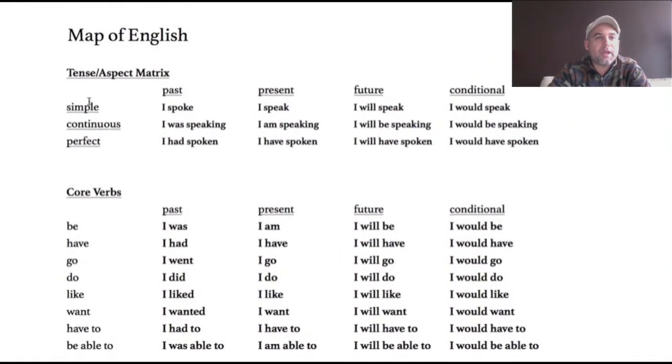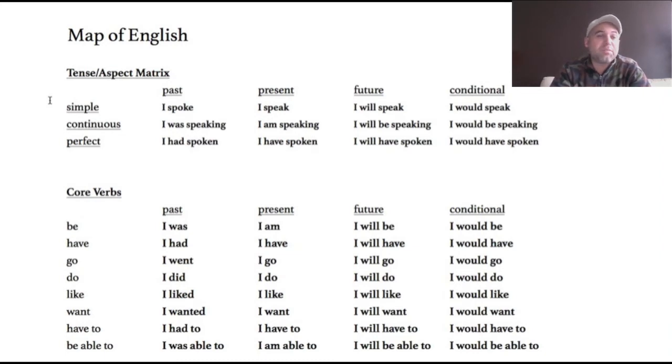To begin, I've got your tense-aspect matrix. Now this is basically the boundaries of your language, like your x-axis and your y-axis. So basically, if there's past tense, present tense, future tense, and conditional tense, and maybe an imperative mood, let's say, then if that's all there is, nothing you can ever say will fall outside of one of those things. So everything will be a variation on that.